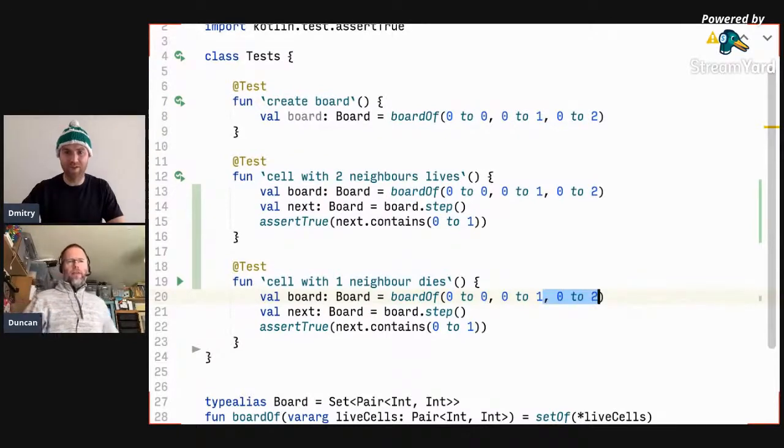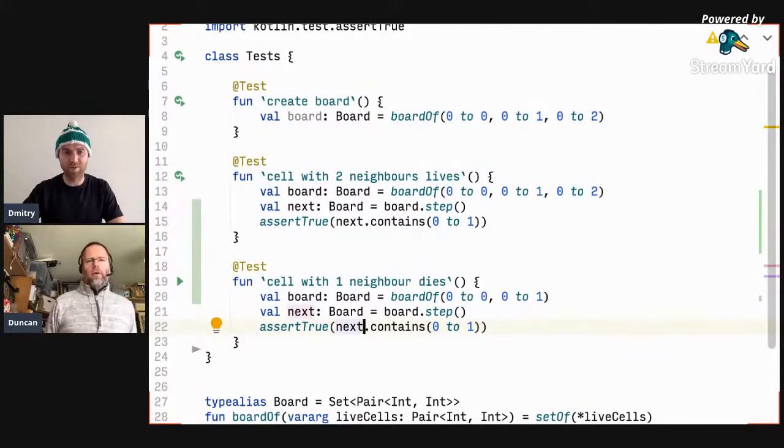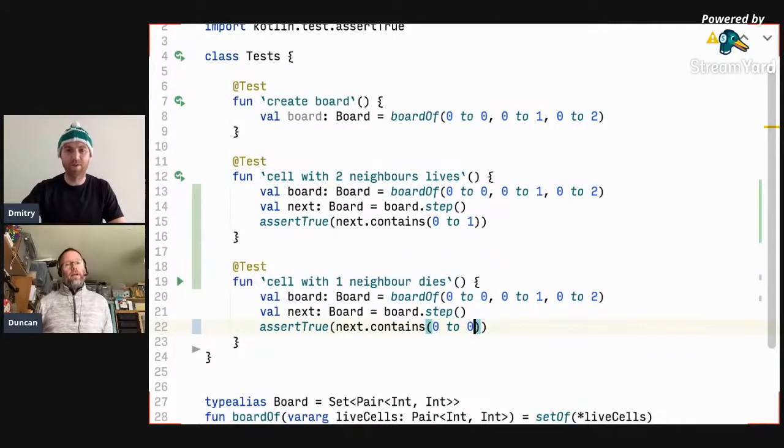And then you say next doesn't contain 0 to 0. Actually, having stepped that board on, it should be true that next only contains, well, in fact, it should be assert equals set of 0 to 1.